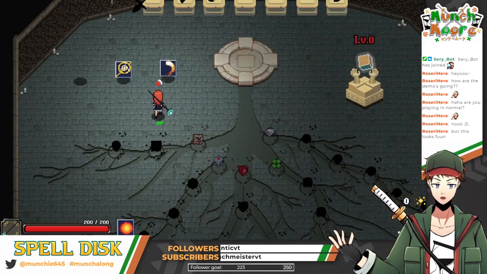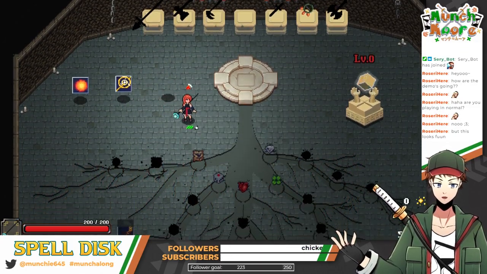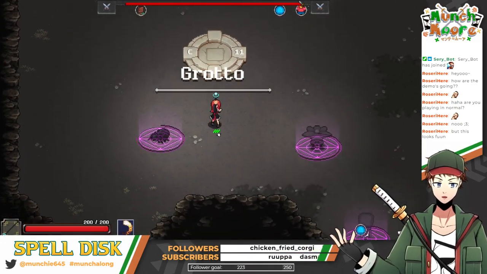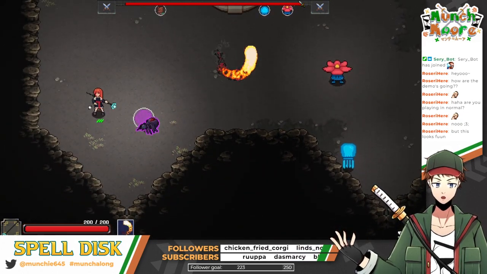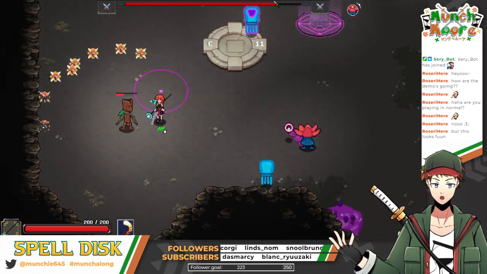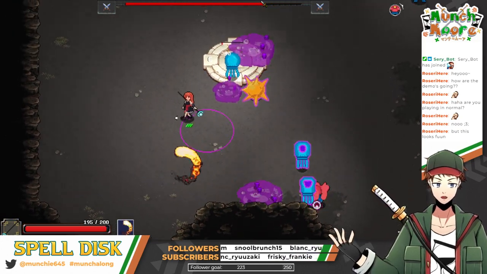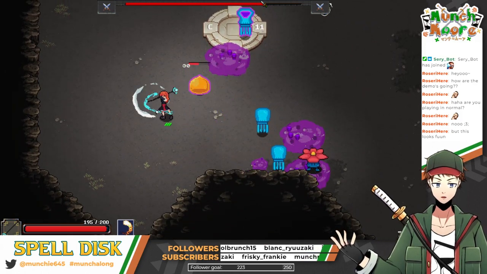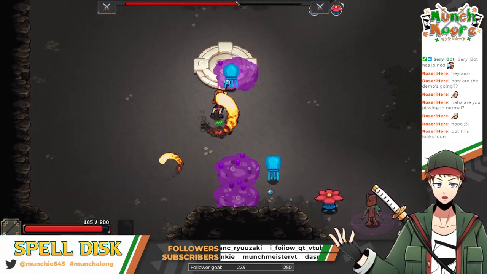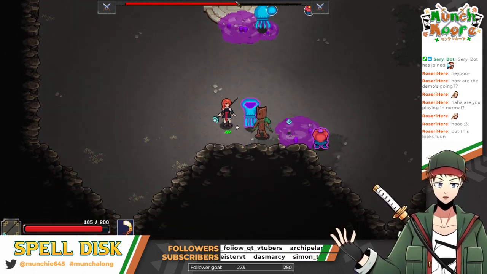We have the fireball again. Brown fire is very good. Gotta remember to do my spell attack. My weapon spell attack is very good. Oh god. Don't stand in the poison, Munchie. Come on. Sort of getting close for the round fire to work when it's just a regular attack. Ugh. Man, I had some good upgrades there too.